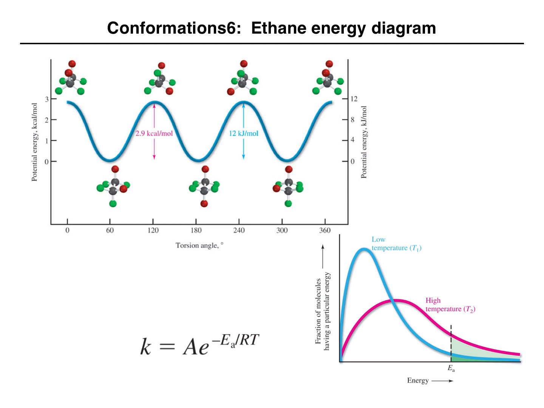Now here we have an energy diagram showing rotation around the central carbon-carbon bond in ethane. So here we have our torsion angle going from 0 all the way up to 360. And over here, we're looking at increasing potential energy in kcal per mole, and here it's in kilojoules per mole. So looking at this conformation and focusing on the two red atoms, that bond angle is 0 degrees. And then imagine if we hold the back carbon still and we rotate around the front carbon. Here we have the maximum torsional strain, which is why this has the highest energy.